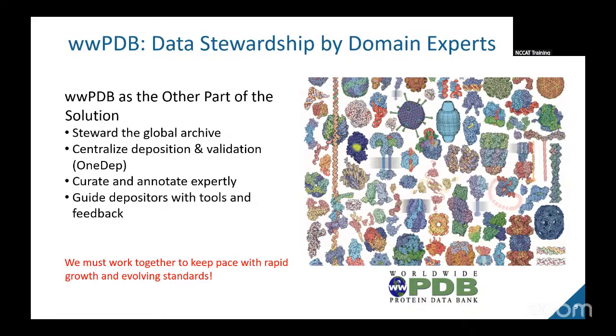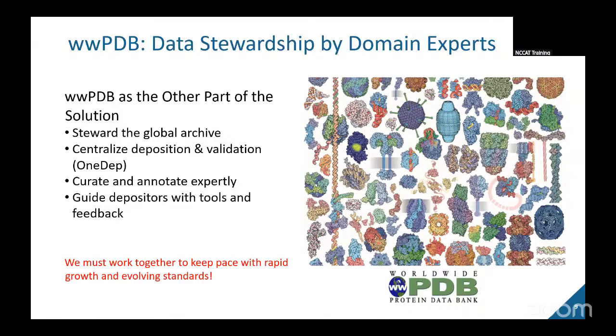And so to do this, we have a consortium where we have geographically distributed partner sites that each contribute regional resources so that we can meet the needs of the global community. And so current members are RCSB PDB, there's PDBe, PDBj, PDBc, there's specialist repositories BMRB and EMDB. It's a mouthful. The key is that we're all working together under expert guidance so that we can evolve the systems and standards as the science advances.